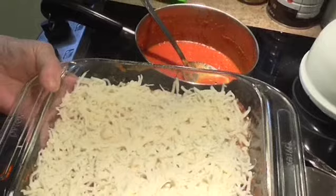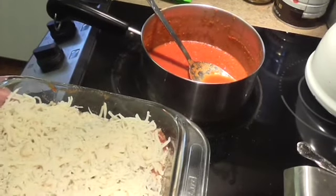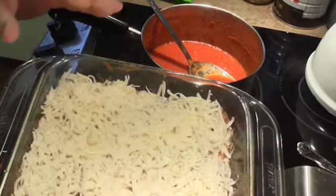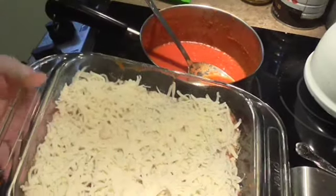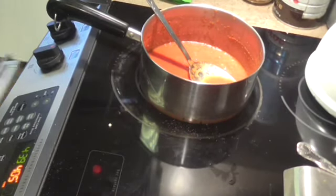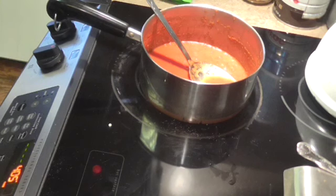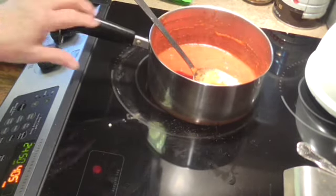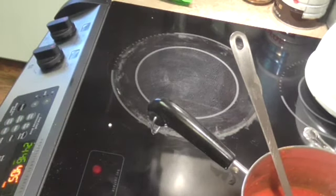So this is going into a 400-degree oven. After about 15 minutes, check it. And if your cheese is getting too brown, just lay a sheet of foil over it to protect it from burning. So we're gonna go for 25 minutes, and then we'll come back and check it. But in the meantime, I'm saving this little bit of sauce right here because I might need it, and I'm going to cook my long spaghetti. I think I want thin. I'm not sure I have any, but we'll see when I get back.